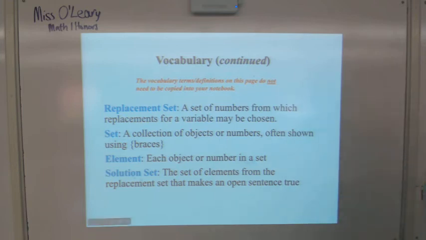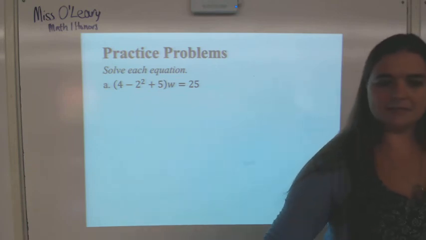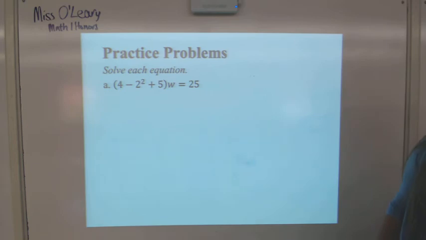So let's keep going. We're going to practice. We're going to solve each equation here. And our first equation looks like this. Please write it in your notes, and we're going to talk about it. When I'm looking at this first equation here, there are two different ways that I can address this problem. The first way that I want to do it is I want to think about order of operations, and I want to simplify inside my grouping symbol.